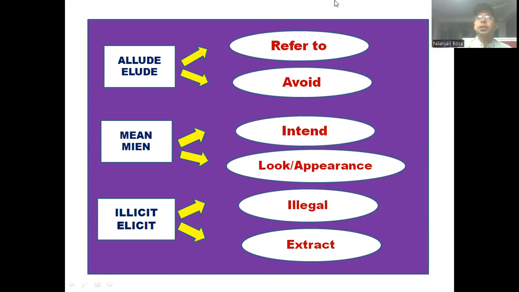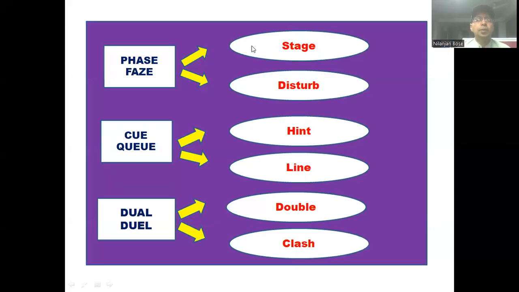Now, let us move to the next set of words, by which I will give you the idea that these are words which are pronounced the same, but actually the meanings are different. So let us proceed to the next set of words. The first word is phase, PHASE. Mind it, the spelling is PHASE. What does it mean? There are different phases, meaning different stages or steps. When you talk about a word like stage, you should use PHASE.